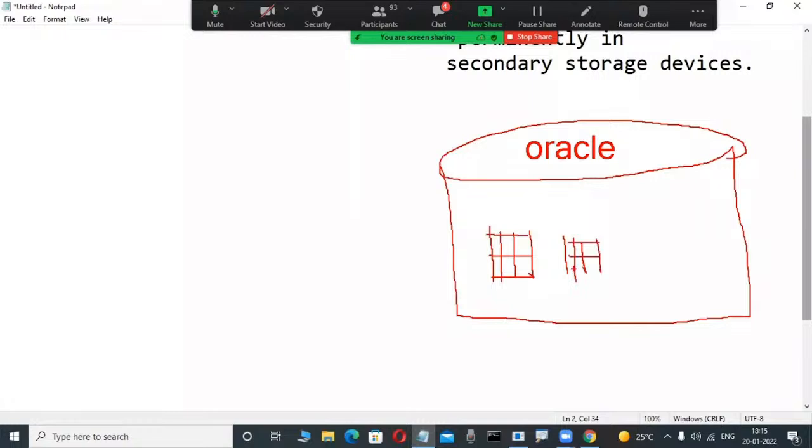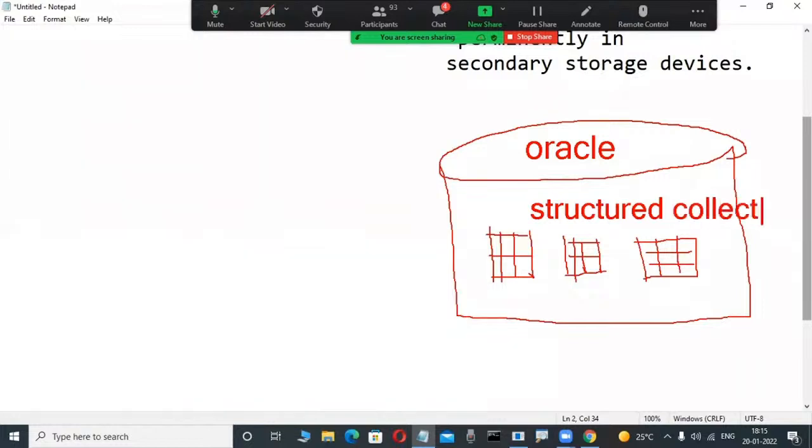Maybe you have an idea, in mathematics it is rows and columns. In the same way, data is stored on the logical structure side. What is logical and what is physical data? On the logical structure side, data is stored in table format, in a structured manner. All relational databases store a structured collection of data. That is important, not non-structured. Non-structured means other databases. Oracle is one of the popular relational databases, storing a structured collection of data.